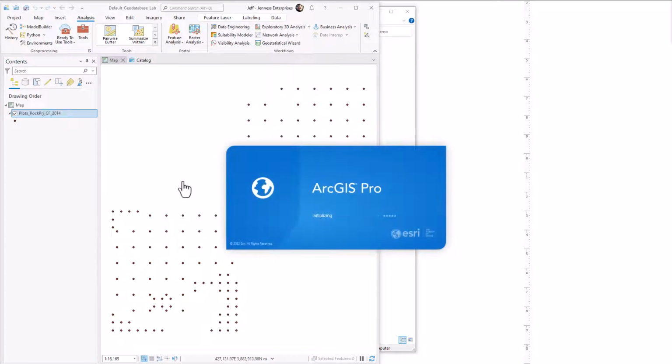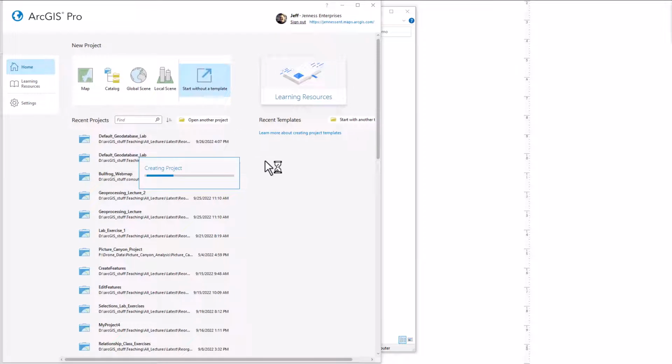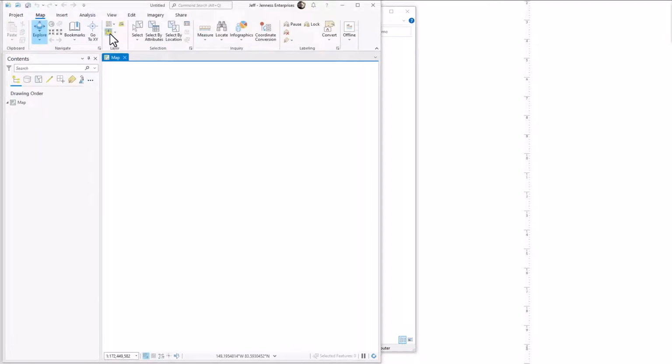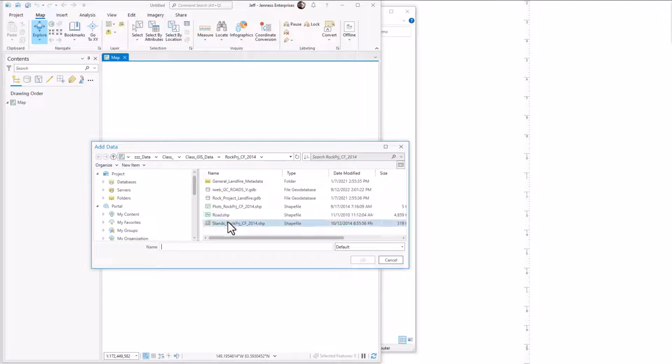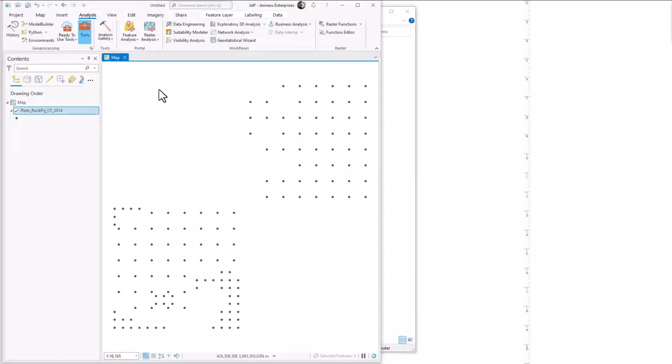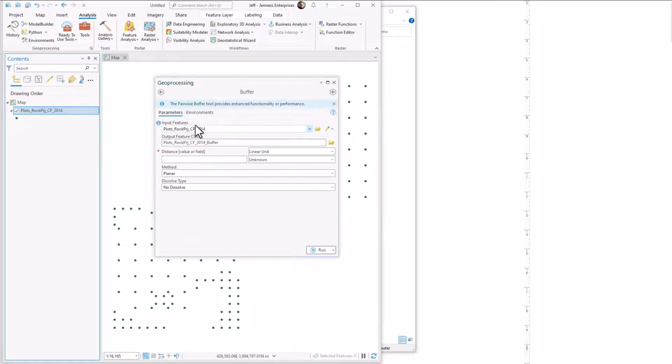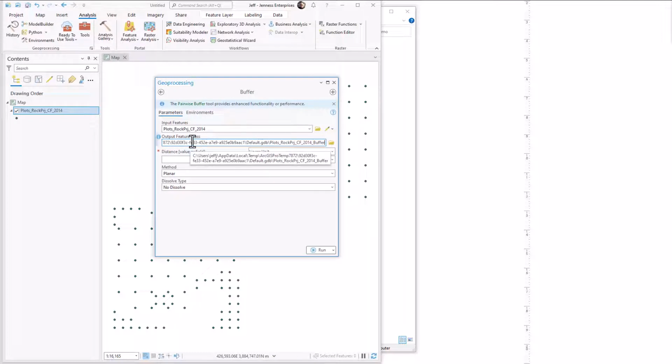If we open up a brand new ArcGIS Pro project, you can just start without a template, add a map, add some data, open up a tool, check the default. Notice that it is not going to the default we set. So when you save a default geodatabase, it only applies to that single project. It does not apply to new projects that you are creating.